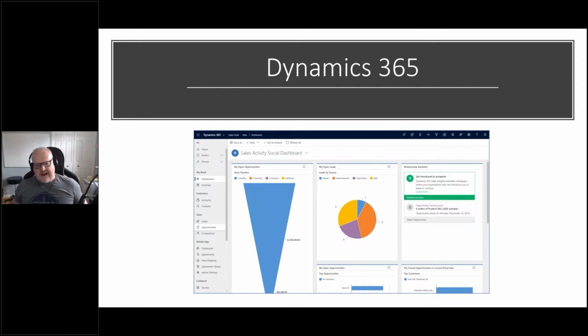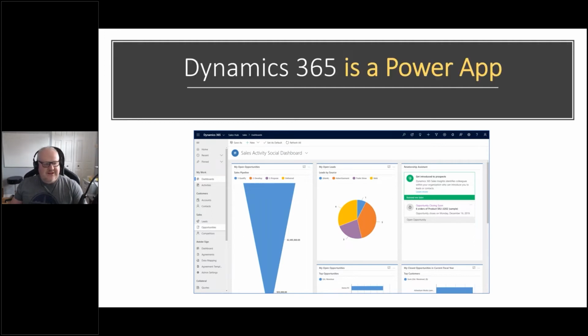There's a whole bunch of different apps. What really Dynamics 365 is, and remember this, Dynamics 365 is a Power App. Most of the applications are model-driven Power Apps. A lot of the customer engagement side of Dynamics 365 is built on Dataverse.